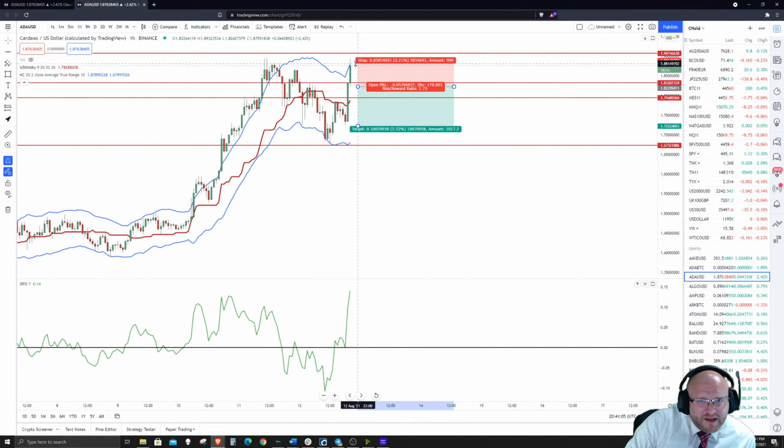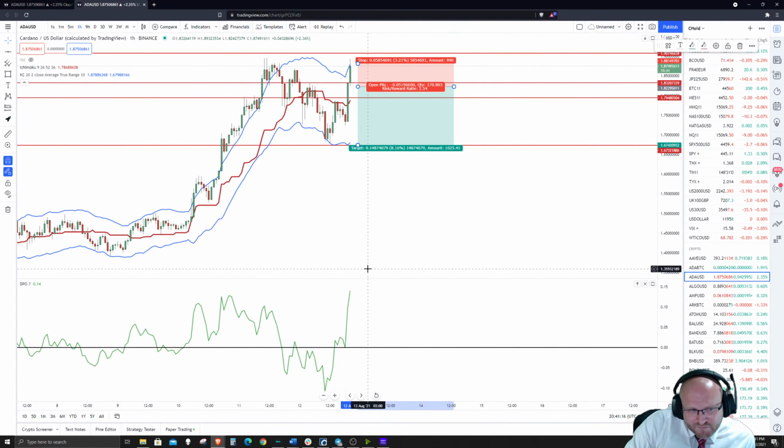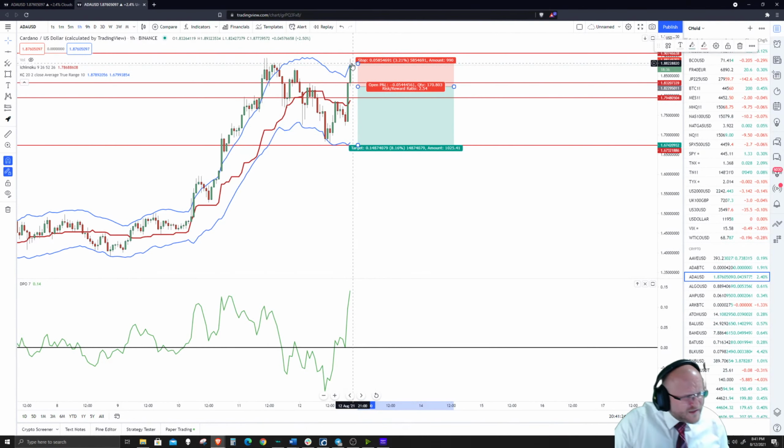My stop would be that Keltner channel. My profit target, if I want it to be, would be yesterday's low down here. If you wanted, and then when it moves into profit a little bit, move your stop to break even or slightly into profit. Does that kind of make sense?